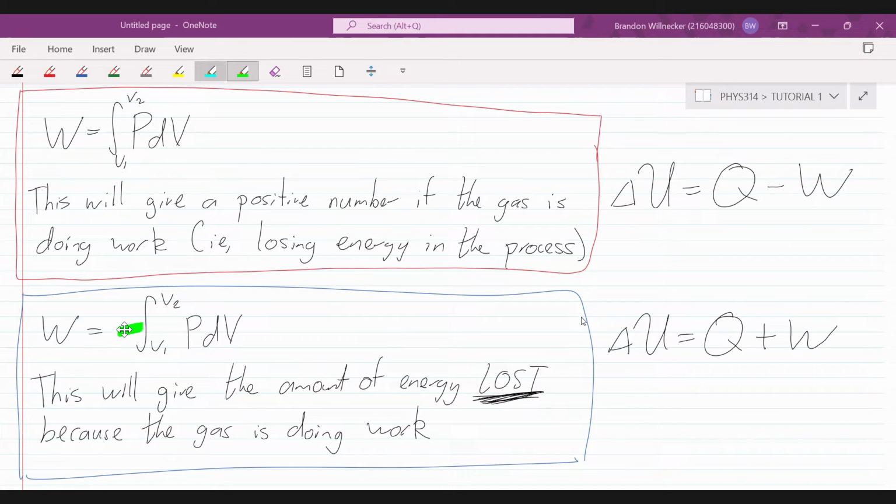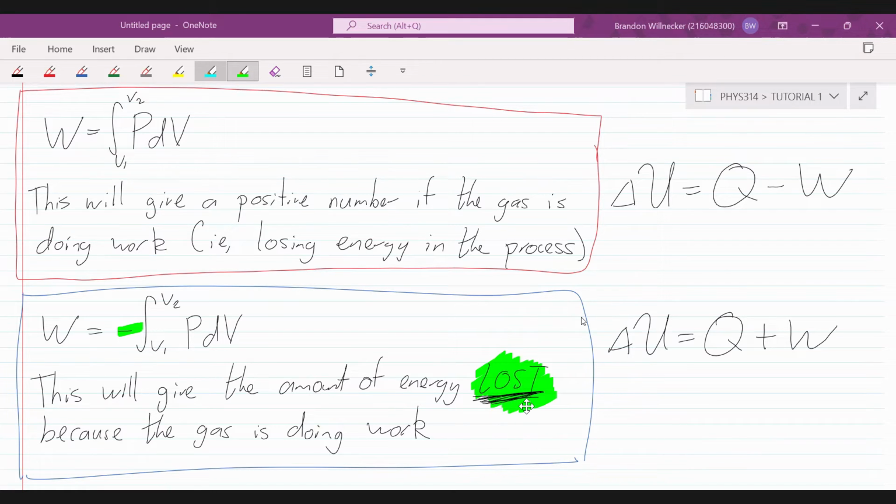Okay, so now I understand about the minus sign and more. Yeah, so the minus sign is this. It's because that's losing energy. So in our gas, it depends if we choose the minus sign or not. Yeah, well, the answer is always the same, but you just need to be careful on what you mean. So if you put the minus sign, it means the gas is losing that amount of energy, but it does a positive amount of work.